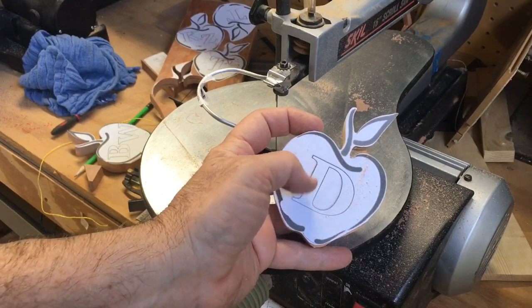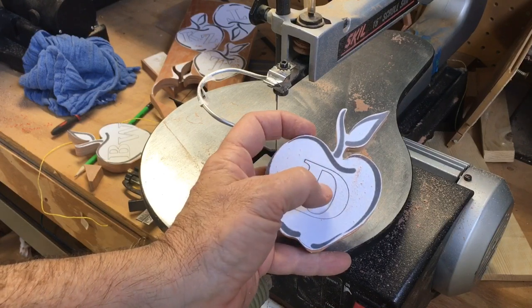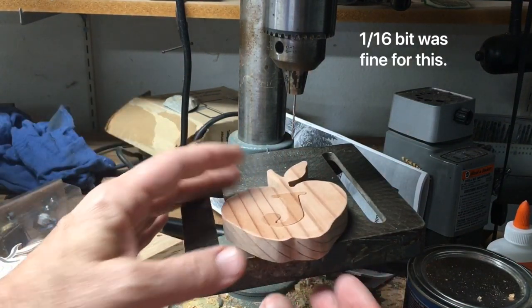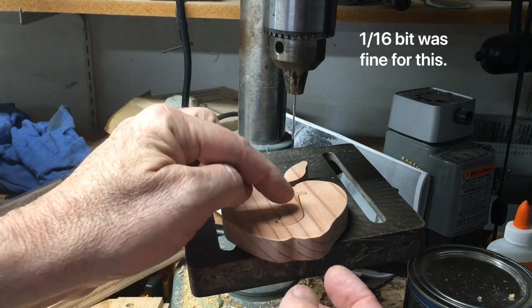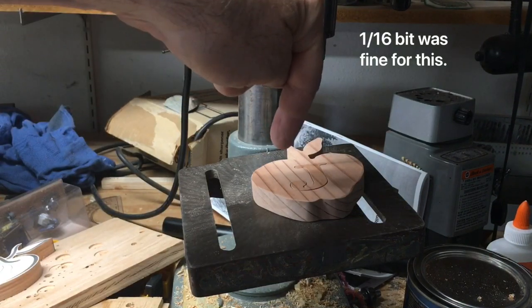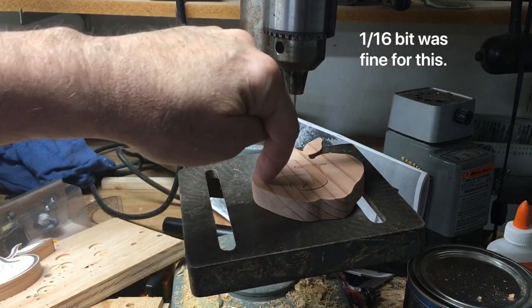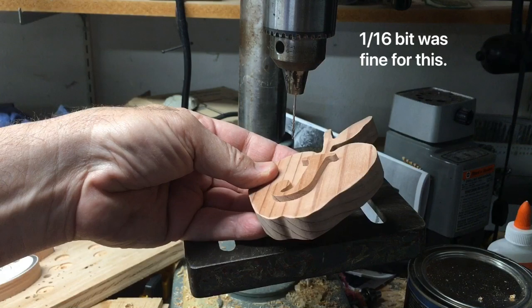I've got to do a couple of drills. I'm going to do this so the D pops up, but since the D has this enclosed area, I've got to make it so that the middle part pops down. I've got my drill press slanted at about five degrees. When you cut out something with the scroll saw with the blade straight up and down, the letters fall straight down. But cutting at a five degree angle all the way around means the letter will be allowed to fall up — kind of like this.